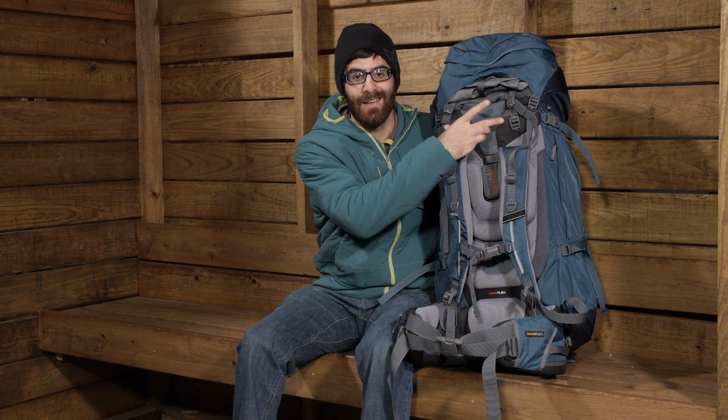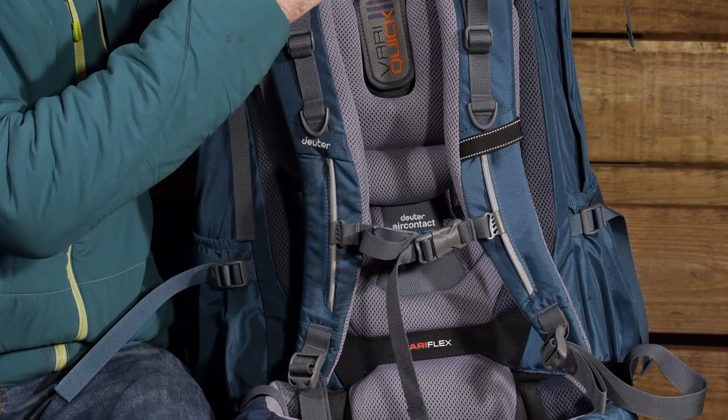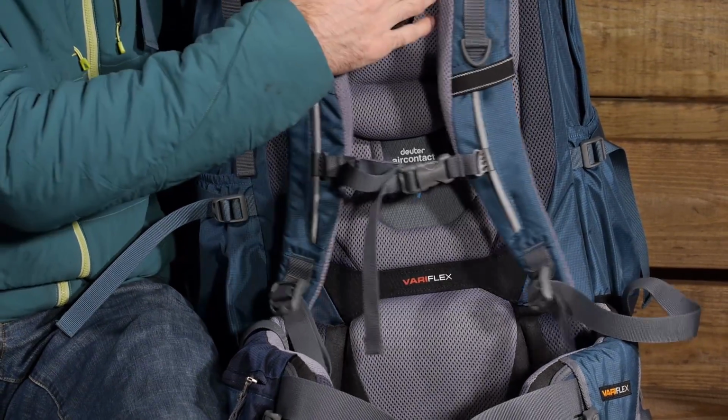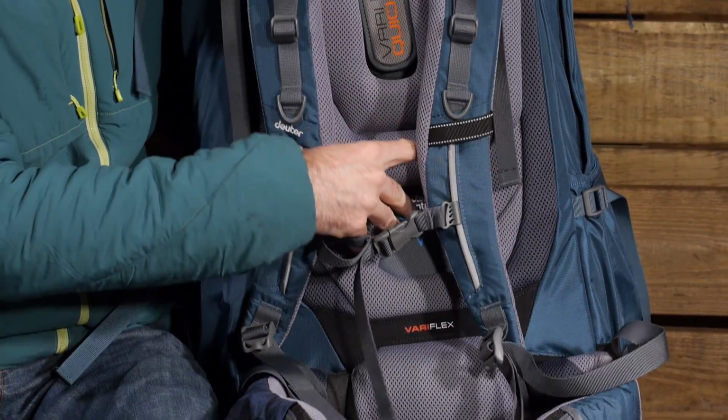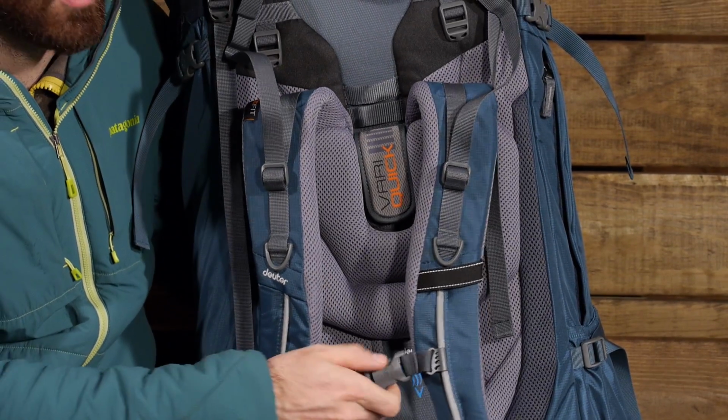We've got a nice aluminum X frame in the system here, provides a lot of structure, but also grants flexibility, and there is a durable frame sheet in there as well for some additional structure and protection for your back. We've got really nice beefy air mesh padding here, so you've got a lot of comfort enhancement with that suspension system. And it is an extremely adjustable suspension system as well.